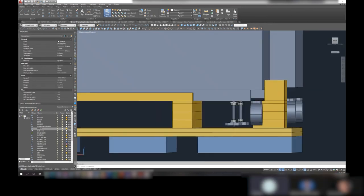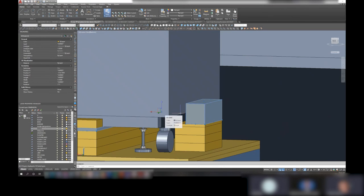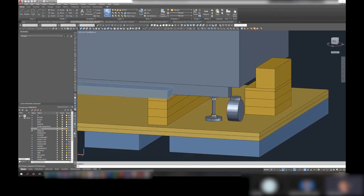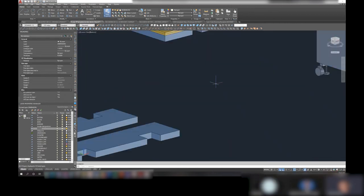How high do you have to stack up the blocking at the side, left, right, front, back? Minimum 0.75. I use until 1.5 here. Sometimes you are not allowed to use something so thick and high, because there may be cables or the machine cover. But as our minimum guide for the site, you must try to use 0.75, which means 18 mm plywood. This is what we try to use.